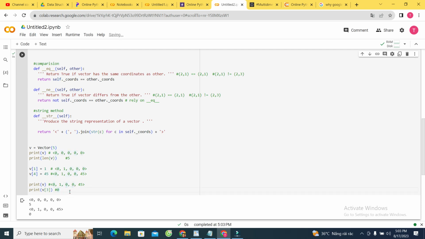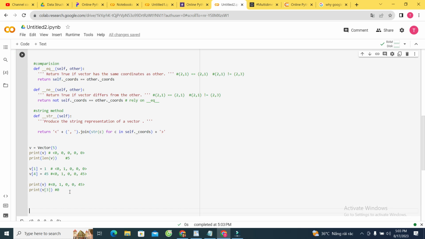Alright. So now we can actually add two vectors together. For example, I set vector u to be v plus v. So we add two vectors together, and here I expect this vector. Okay, so u is actually 2 times v. So I expect it to go like 0, 2, 0, 0, and 90, right?